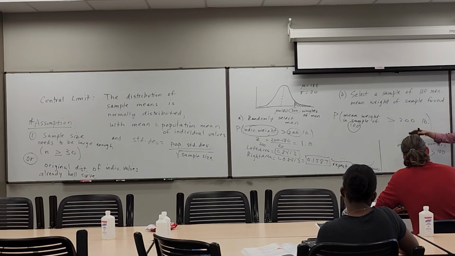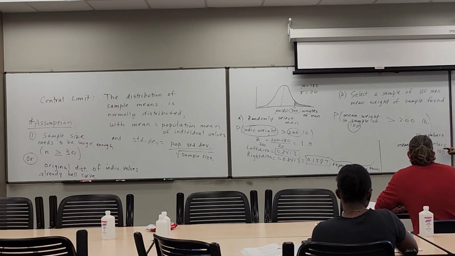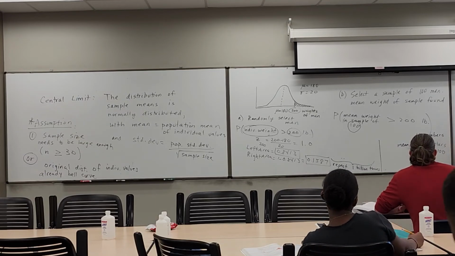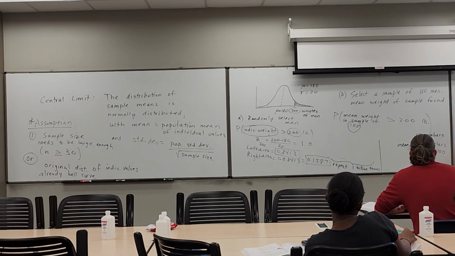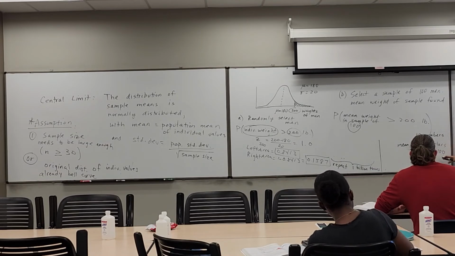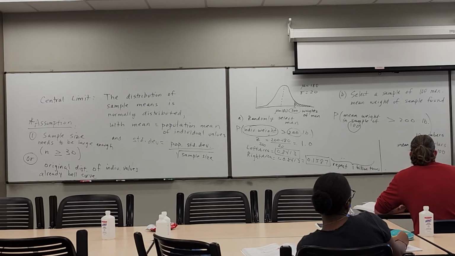In the previous example, we wanted the mean of 100 numbers to be greater than 200, but let's say in this example, we want the mean of 10 numbers to be greater than 100. So if you look at each of the 10 numbers individually, as a whole, what must be true if the average of them must be greater than 100? Or let's just say, for simplicity, equals 100. So we want the mean of 10 numbers to be equal to 100. So what must be true about each of the 10 numbers as a whole?